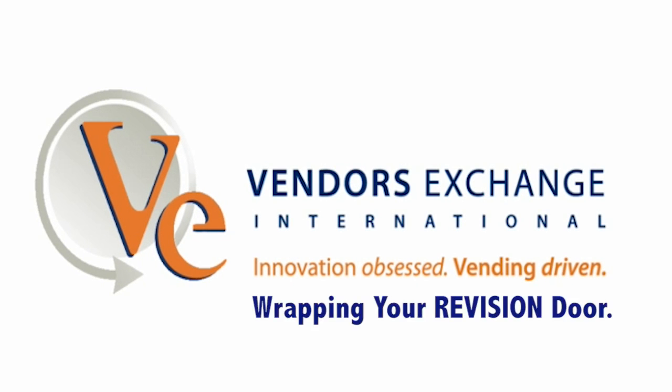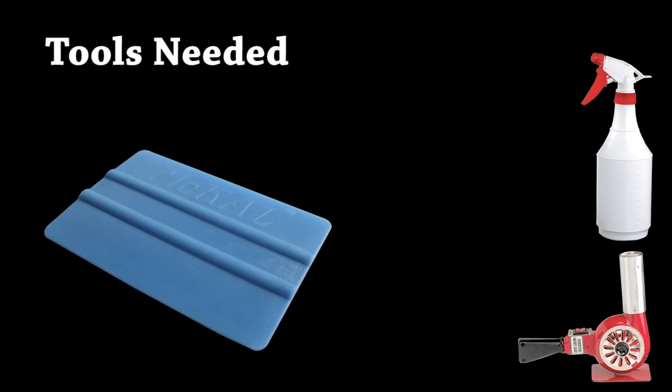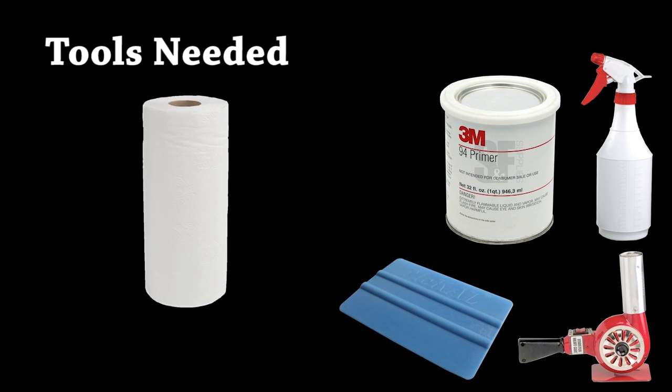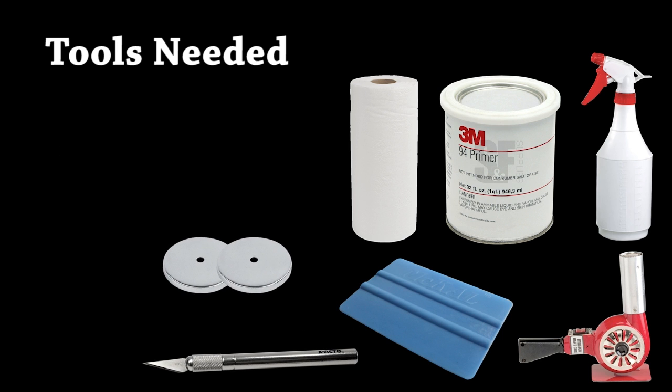This is an instructional video for putting a four-color wrap on a VE revision door. You will need the following tools: a heat gun, a spray bottle of alcohol, a small squeegee, primer 94, paper towels, X-Acto knife, and industrial strength magnets.